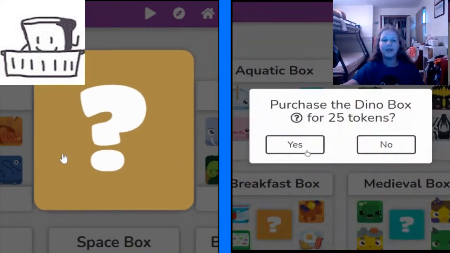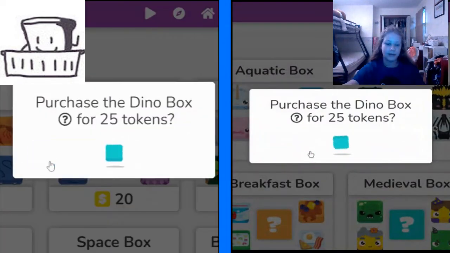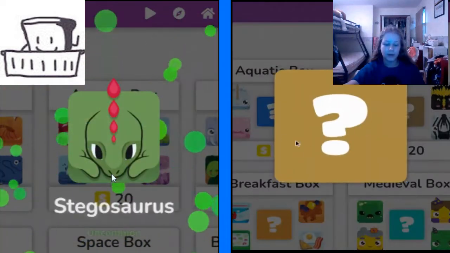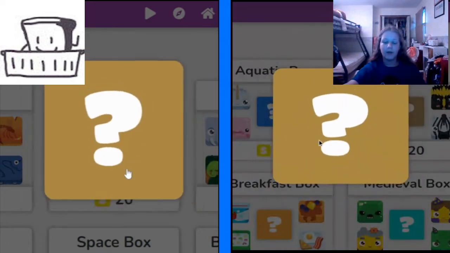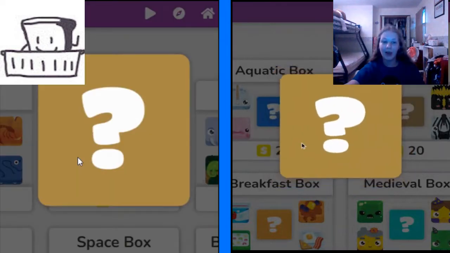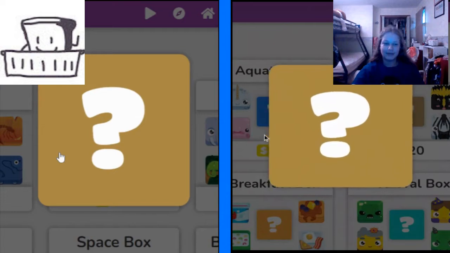Velociraptor. I saw the blue and I was thinking it could be the Brontosaurus. I cannot pull this one. Oh my god, please. Please give me the T-Rex. It only has a 0.3% chance. My friend from school opened 20 boxes. He pulled the T-Rex in, I think, 4. And I'm like, what are you on? Another Triceratops! He's on something. He has insane luck.